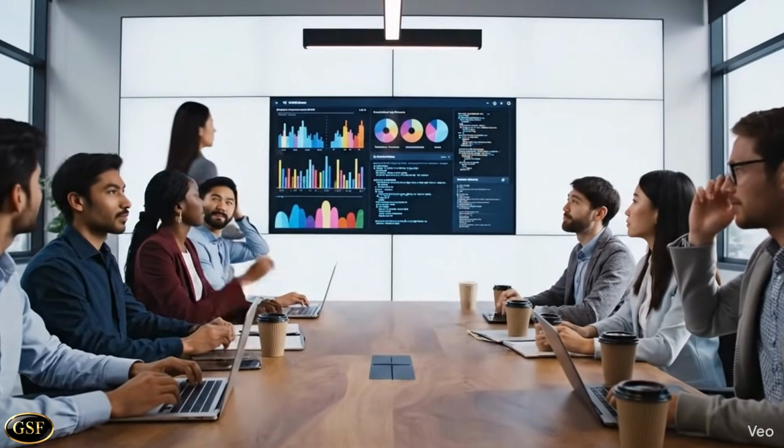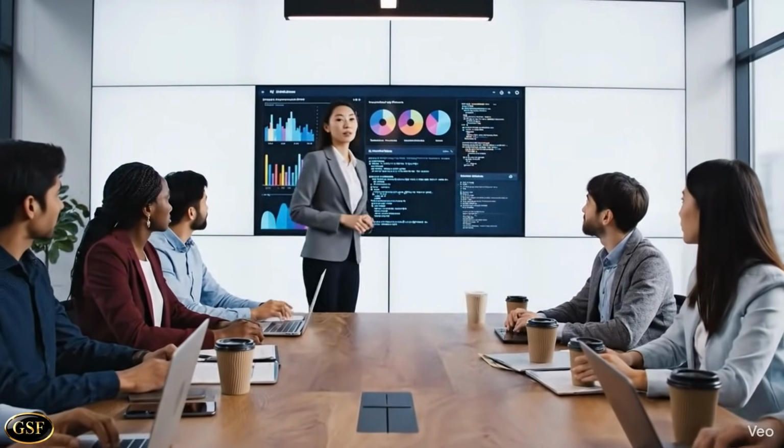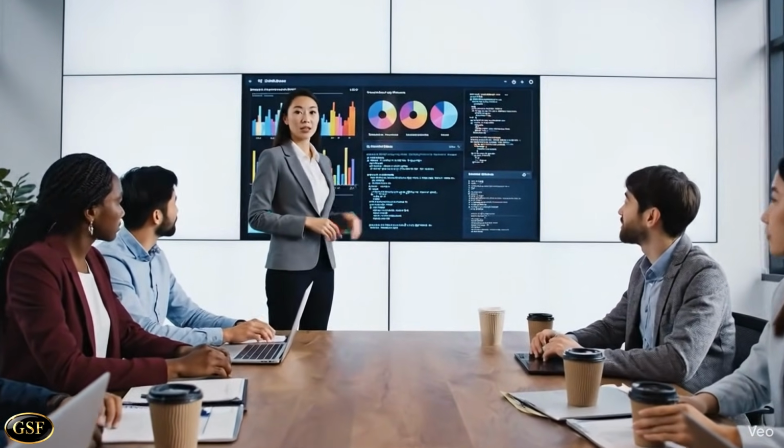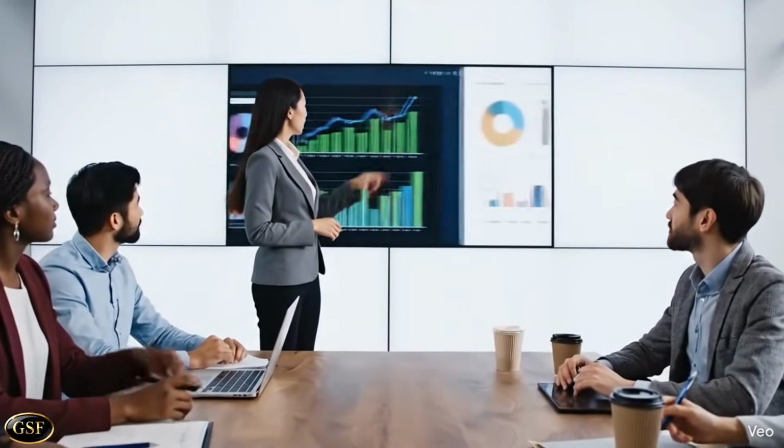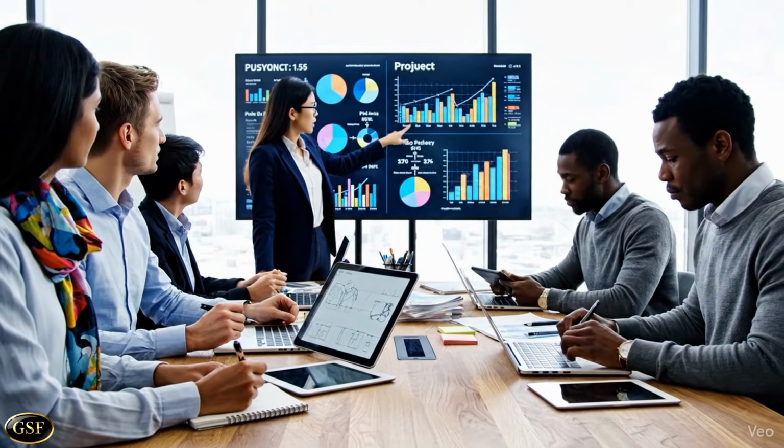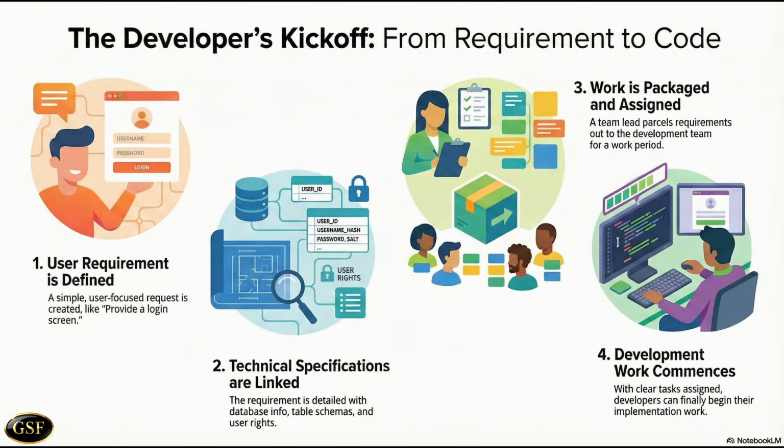The requirements management system may have an entry that reads "Provide login screen for user," requesting both username and password. Associated to this single user requirement may be a collection of technical requirements, detailing the database used for the authentication, the table containing the user's details, and what specific rights the user has in the system, their user type. If this is a SQL relational database, there are likely to be schema definitions of the table and the stored procedure called to authenticate the user.